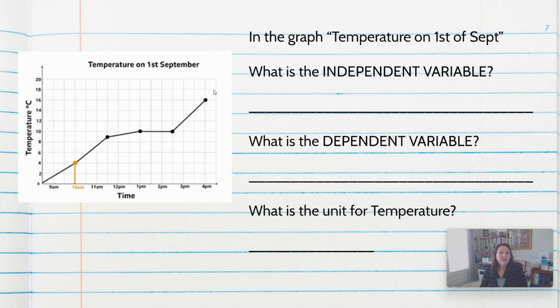So here you have a graph of temperature on the 1st of September. And so we go to the independent variable, and that's the time across the bottom. The dependent variable, of course, the D, that backbone of the D is our y-axis, and so that's going to be temperature. And they've noted our units for temperature here is degrees Celsius. And so there you go. We know that this scientist changed the time, and wanted to see if that affected the temperature on September 1st.